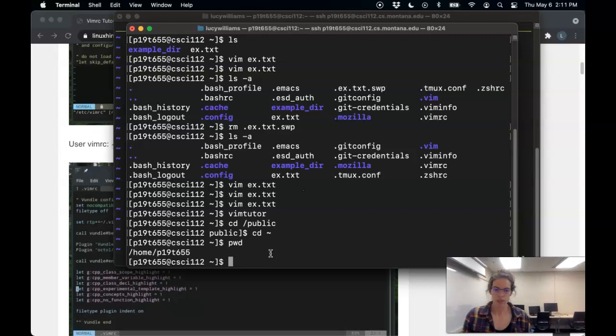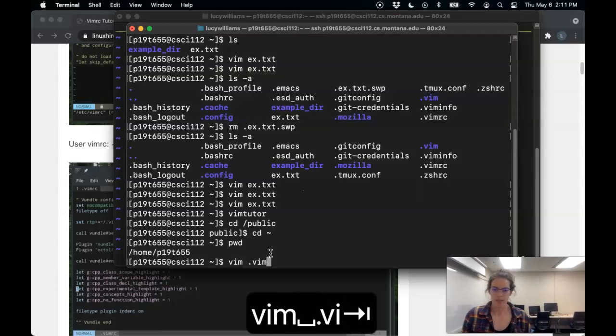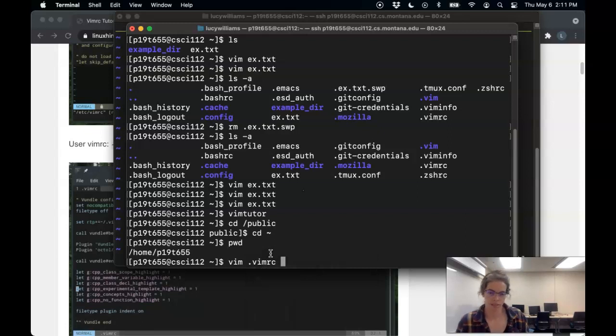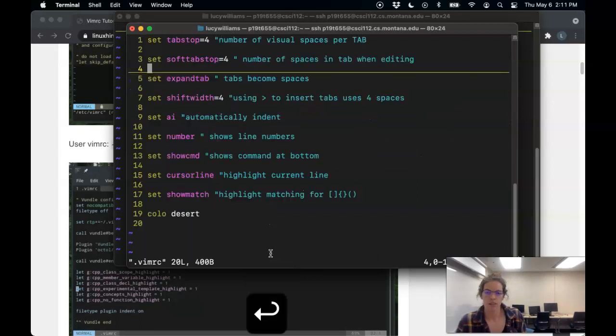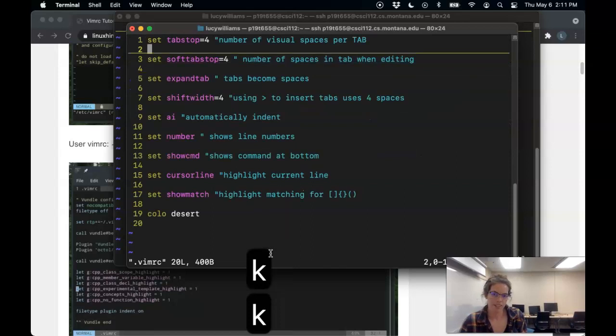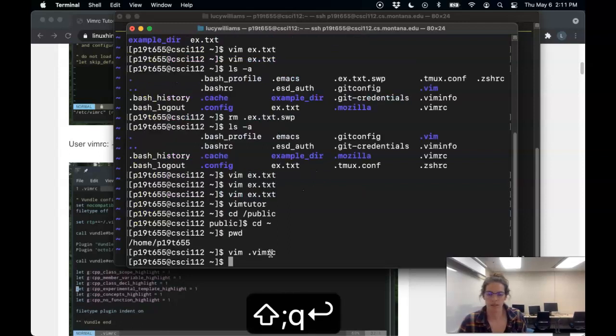So you should already have a vimrc file, which, yeah, I just used tab complete to get that. So mine has stuff in it. Yours should be blank. So actually, maybe let me, yeah.